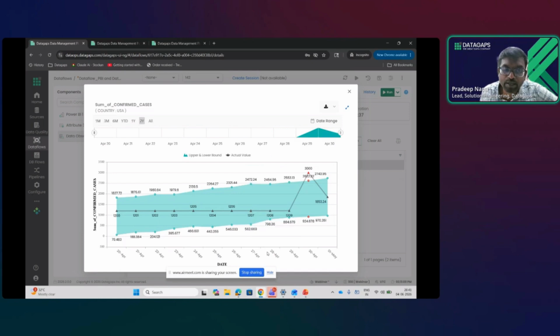If a value falls outside the expected range, it is identified as a potential anomaly. Most importantly, this happened before a business user noticed incorrect data in the dashboard. That's the value of data observability.